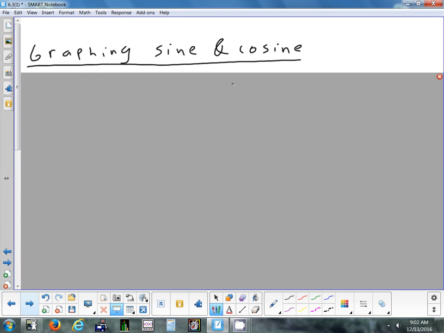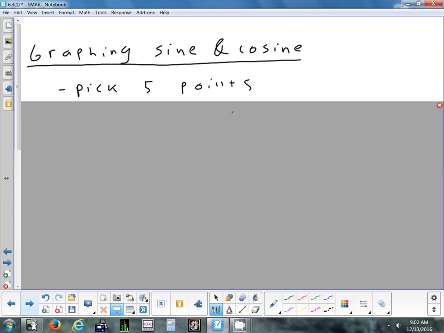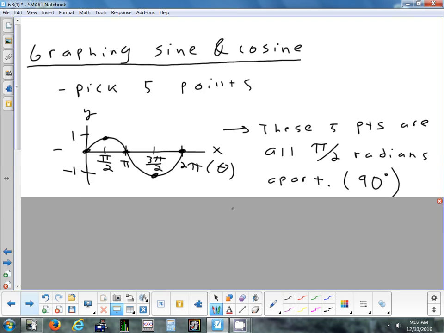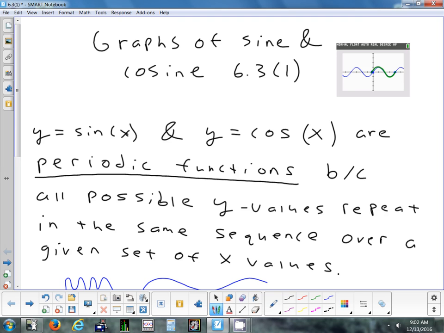All right, so when we want to graph a sine or a cosine function, you really need 5 basic points, or what I call 5 key points. Like if you were going to do a line, you only need 2. But since sine and cosine are a little more complex, you really need 5 points. Here's a picture of one period of the sine function. It's the period that I traced over in green in that picture right there.